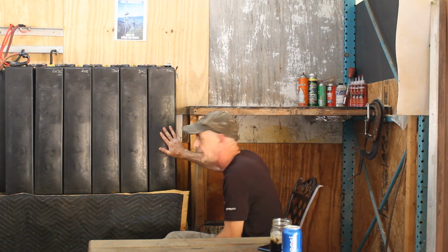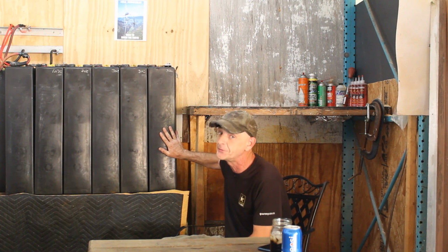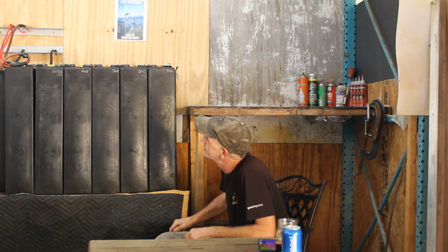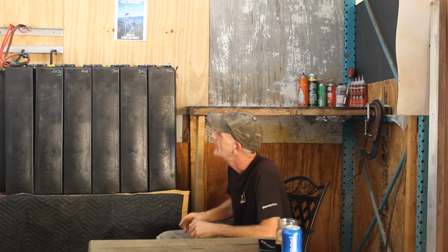Just because it weighs a ton when it's put together doesn't mean that's what you're going to move, okay? You just have to break it down and make it more manageable. So getting them moved into place, I know it sounds like a daunting task. I really do. It was for us. We're like, ugh. Now how are we going to do this? But we did it. We figured out a way, and so can you.